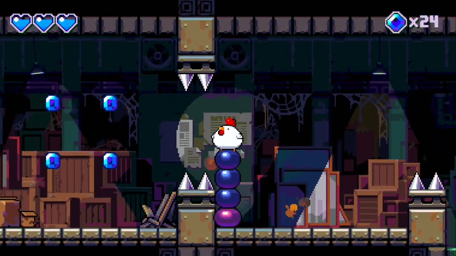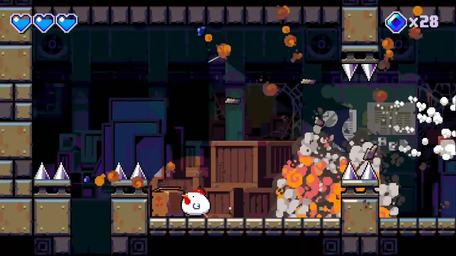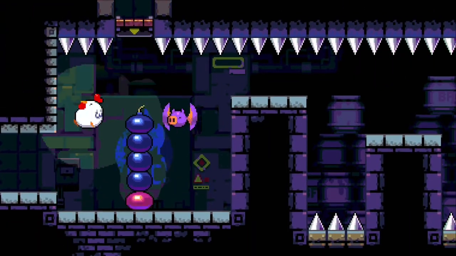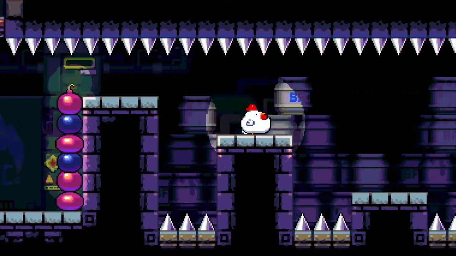Let's see if I can get it this time. I think I'm gonna. I feel good. I feel good about this right now, guys. Come with me on this amazing chicken egg bomb adventure. Boom. There you go. Boom. What do you say? Boom is what you say, because you're chicken bomb. That's what you say. You're bomb chicken.